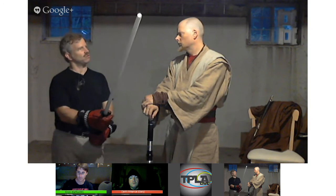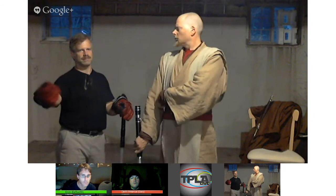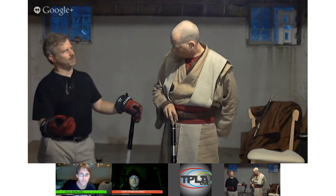When you start getting into people who are really keen on Makashi, then we start talking about the dueling aspect, and the predominant opinion seems to be it's more like European fencing. Now we're back to a smaller hilt assembly, one-handed. And historically, two-handed weapons against one-handed weapons could tend to be a little one-sided, depending on what you had available in that other hand, if anything.